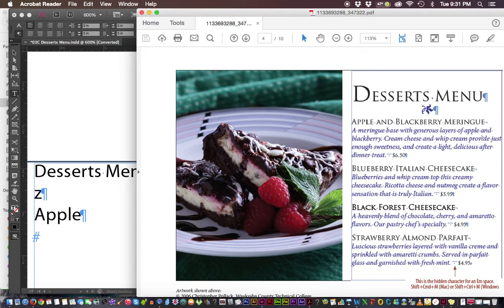And that part of that is important because there's a soft return at the end of the name of each item on the menu.